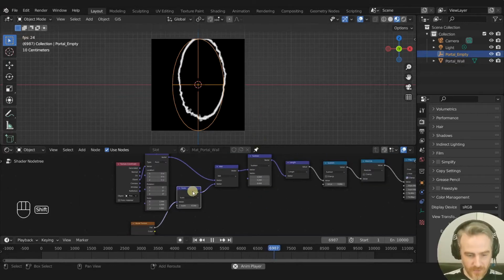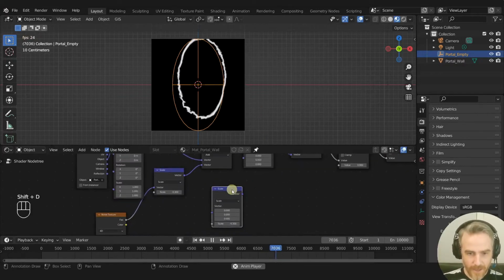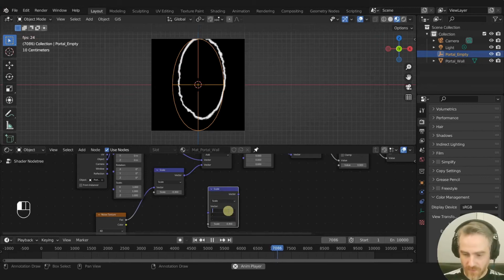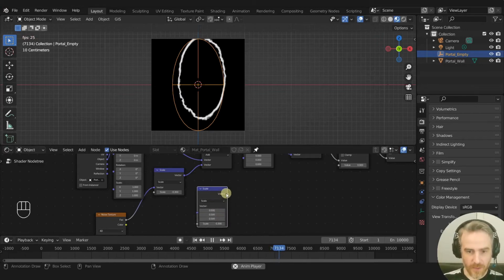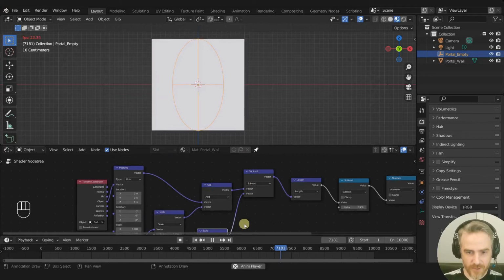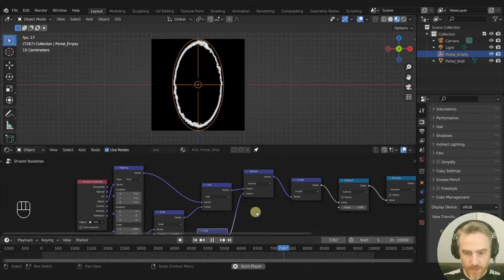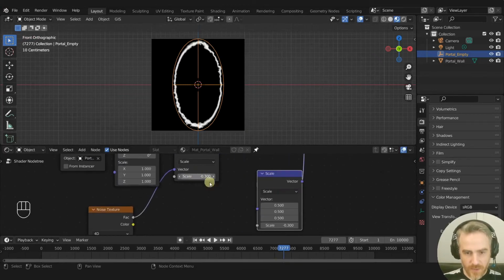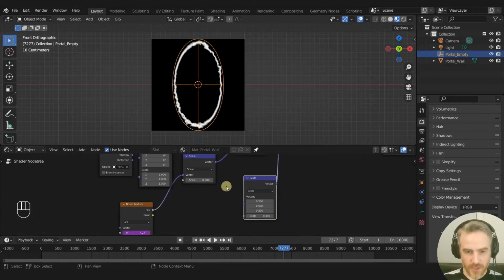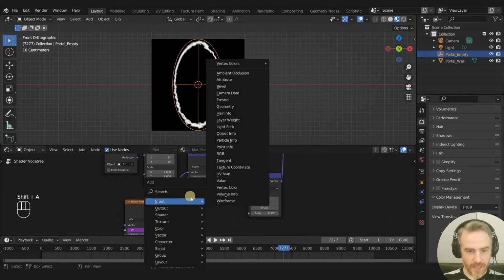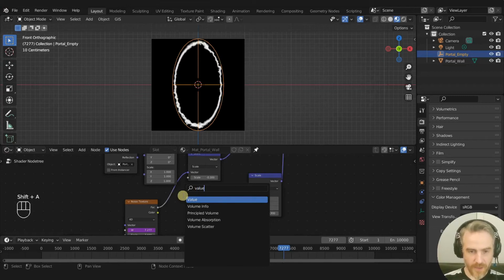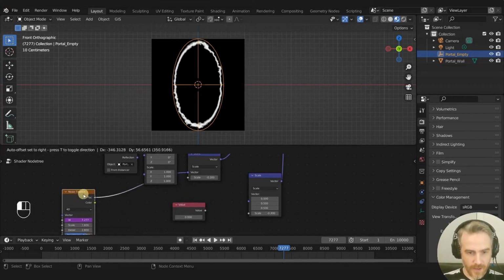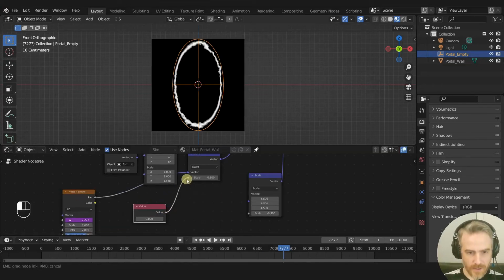So if I duplicate this scale and change these to 0.5 here, and we'll plug that in just like that. And it might help loading everything if I press pause for a second. Okay, so these are the same scale, which they need to be, but instead of having to change two of them, we just add in a value and plug this in.